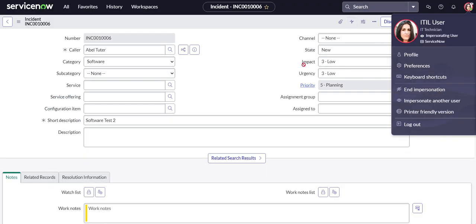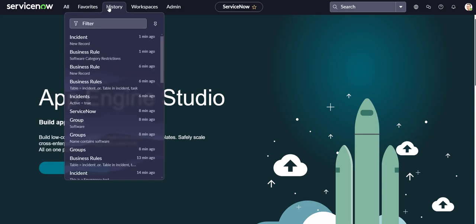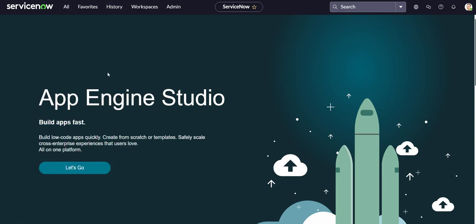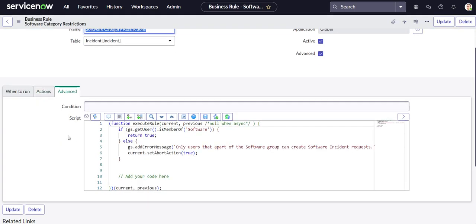However, if we wanted to, you could always go in and you could set another condition so that the users that are admins, so like if you have an admin group, you can exclude that admin group, or you could even do gs.getUser.has, I think it's hasRole. Is that what it is?